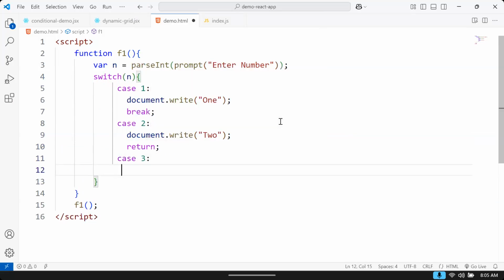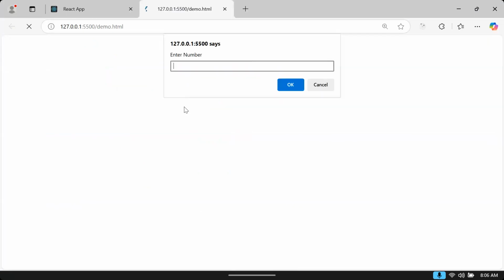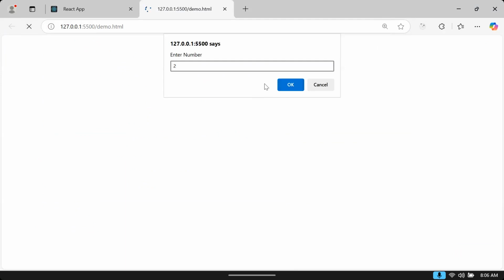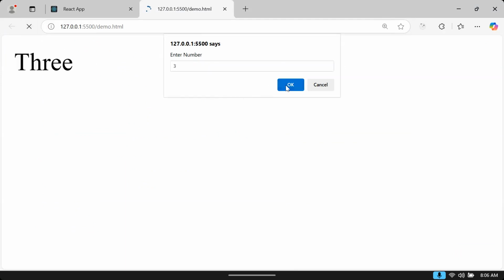Case 3, document.write, so we have 3. Suppose here I am using a break. Now what is the point here is you are running and enter number 1, it will print 1. Enter number 2, it will print 2. Enter number 3, it will print 3.